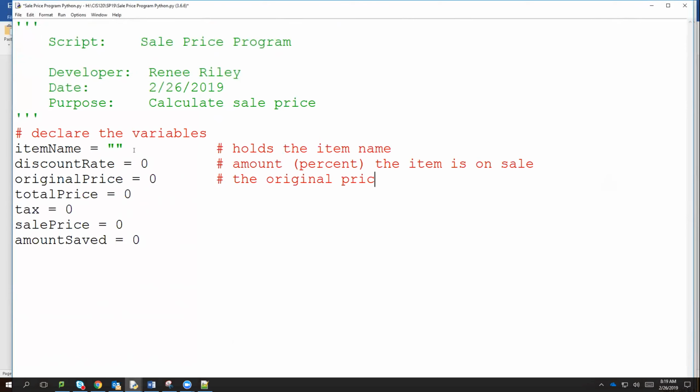The original price. I can't think of anything creative to say about that. Now the total price, is this going to be our new price? Seems like it. The total price calculated with the sale.